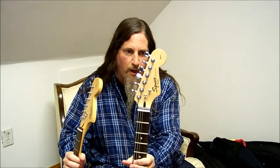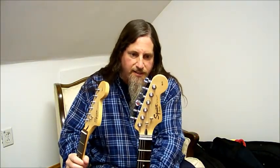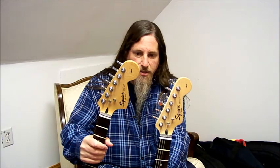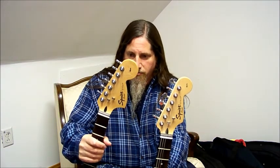Okay, so these two here are the thinnest necks that I have in my little assembly arrangement collection of Squier Strats. And this one here is an Affinity, Indonesia, ICS 09, so 2009. And this is crafted in Indonesia, IC 03, so 6 years apart.